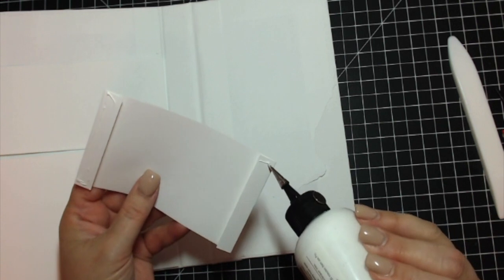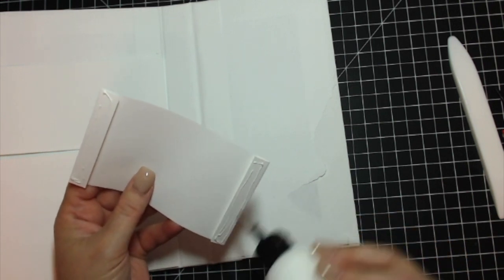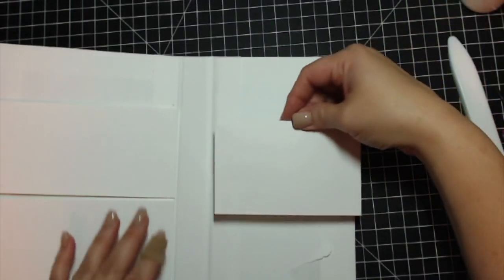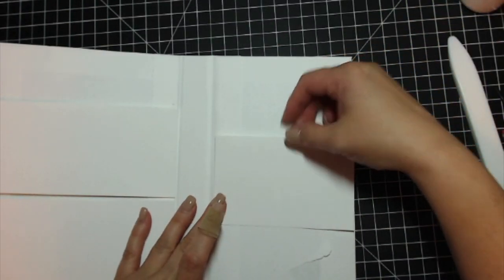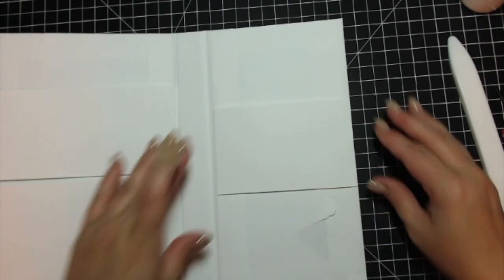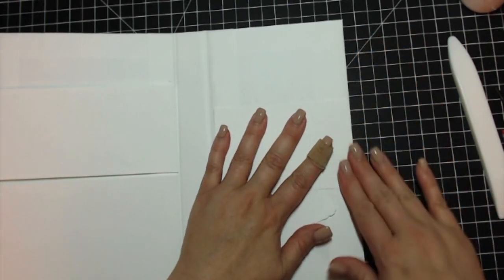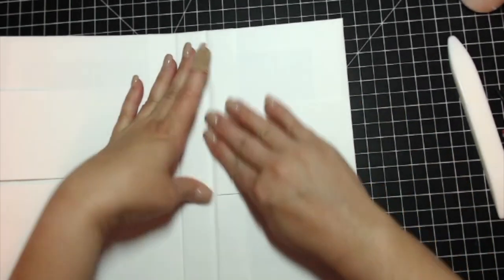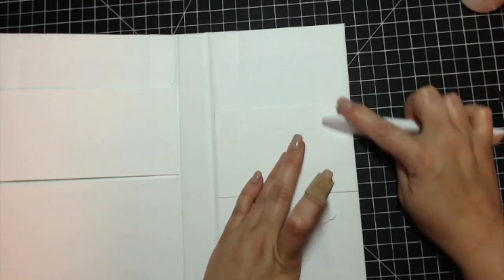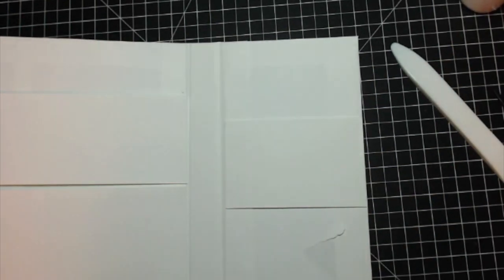I haven't decided if I'm just going to make another one of these same books with the rest of the Practically Perfect paper, or I have a couple other collections that I might use. So go ahead and just line that up. Be careful not to put it in the channel for the spine. And your belly band pocket is done.